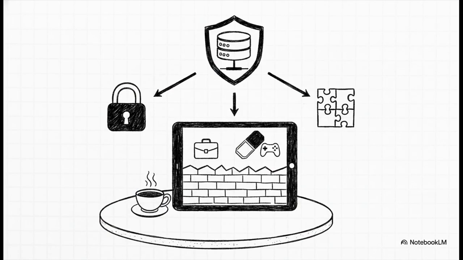Imagine one of your executives leaves their company tablet in the back of a taxi. Sounds crazy, but honestly, it happens every single day. MDM is the exact thing that saves the company from a massive data breach. It lets you trigger remote locks, totally wipe lost devices over the air, and enforce strict encryption. It basically builds an impenetrable wall between the user's personal apps and your highly sensitive corporate data.